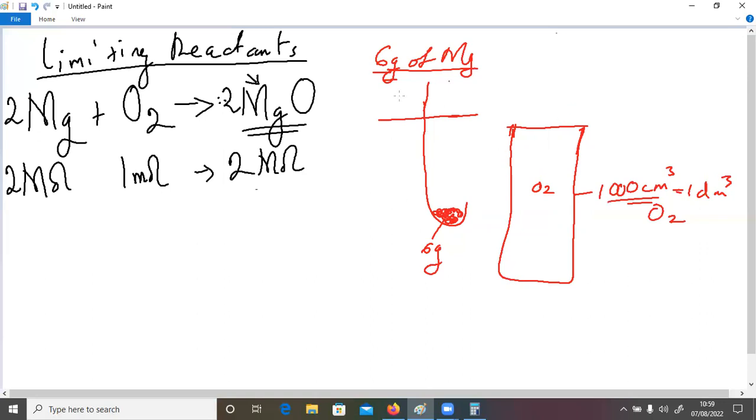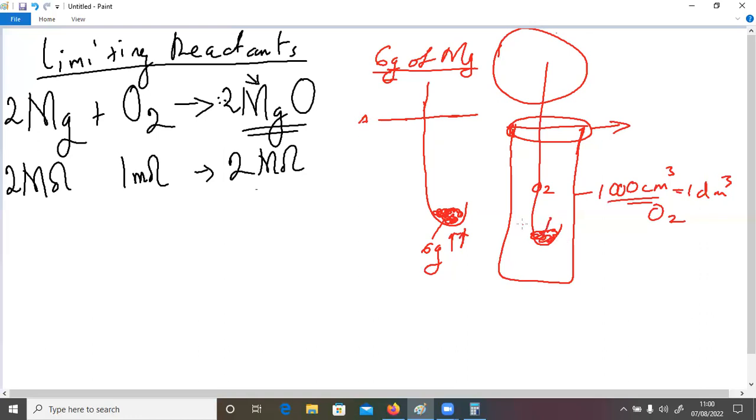If I'm looking from the top, this part A is a round piece which is enough to cover the mouth of the jar. So the moment I take out this cover, I first start burning the magnesium slightly, and then immediately I drop it into this oxygen like that. It will burn a little bit, and some white powder will be formed.